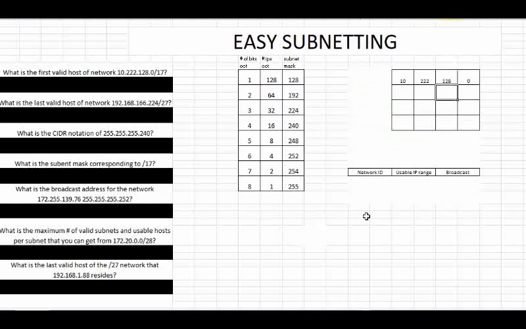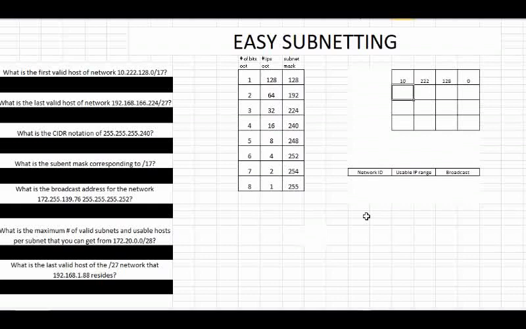Okay, that's the network. Now this is a /17. So if you remember your CIDR notation, what that means, variable length subnet mask, that's the number of bits. You're going to have all ones to the left, all zeros to the right, right? So let's talk about number of bits. Now each octet can hold how many bits? If you remember, that's 8 bits for each octet. There's 4 octets. They can hold 8 bits each. So we need to make 17.